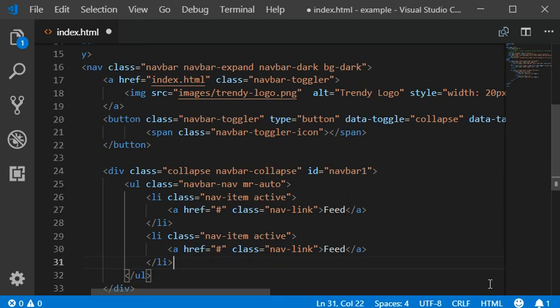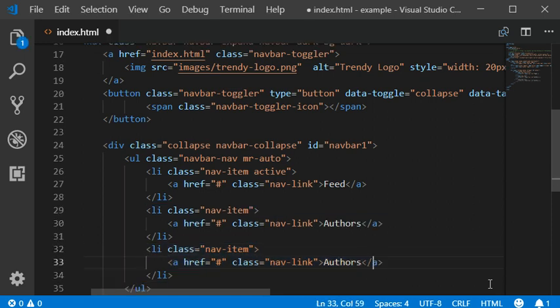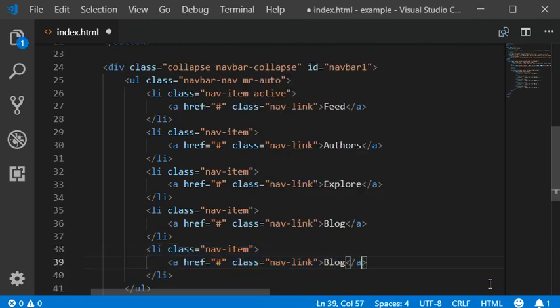Now I'm going to duplicate this and remove the active class and add the name here, authors, and now I'm going to add another navigation link with the name of explore, and now we need to add a blog page, and now we need to add a contact page.